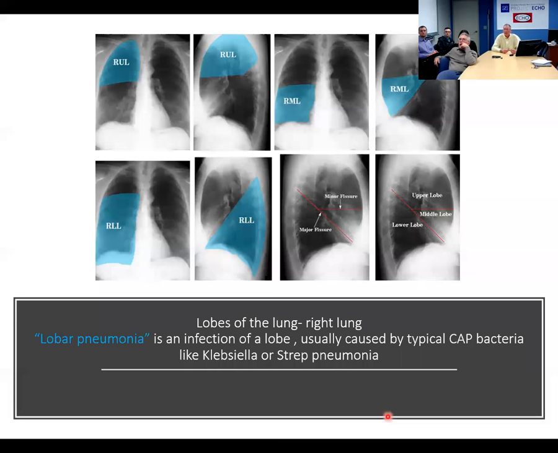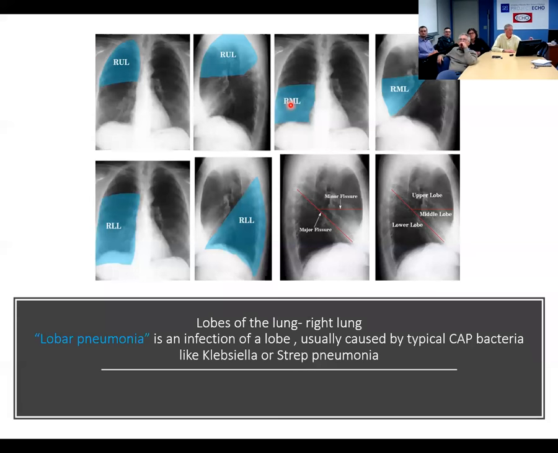And so this is just an example of the right side of the lung. So the right lung, you can see here, is made up of 3 lobes. Here is the right upper lobe, and then you have the lateral view. So looking at the lateral view, the whole upper half of the right lung is the right upper lobe. In the middle, you can see over here is the right middle lobe. So it's sort of like a triangle between the right upper and the right lower. And in the front, you see it straight on.